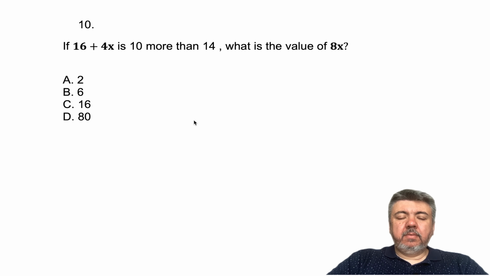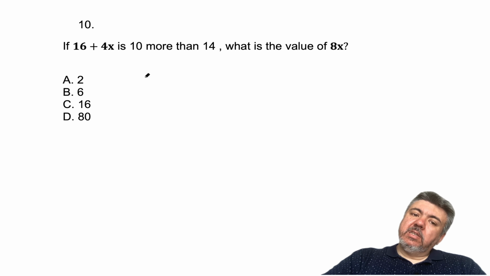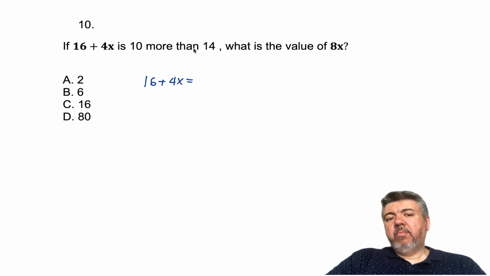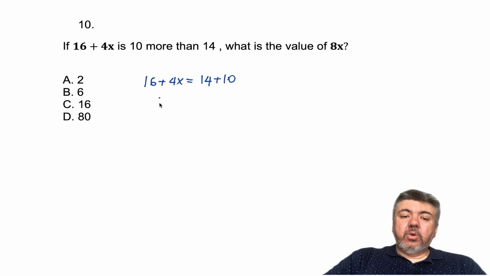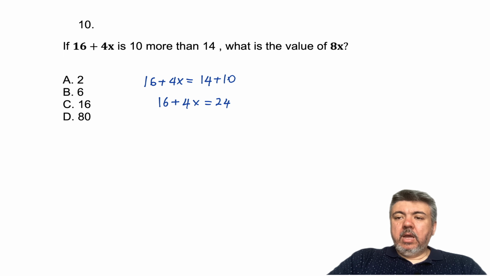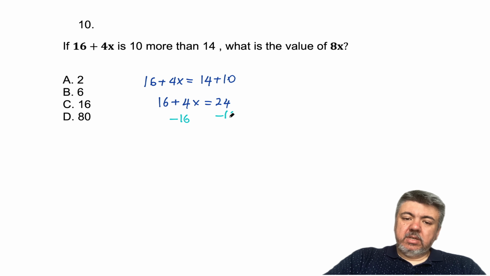Okay, question 10. What does it say? If 16 plus 4x is 10 more than 14, what is the value of 8x? Okay, let's do this. 16 plus 4x is 10 more than 14, like 14 plus 10. So it means 16 plus 4x is 24. And let's take away 16 from both sides. It's 4x on the left and 8 on the right.